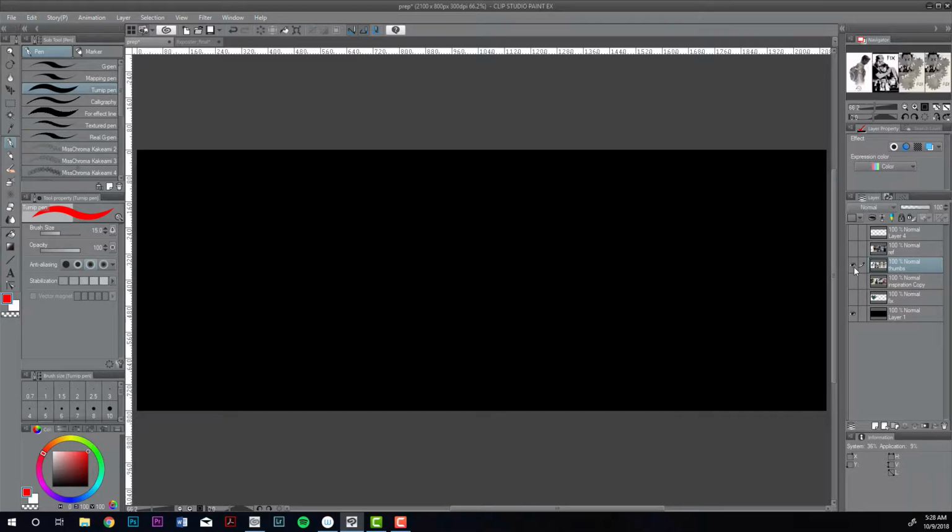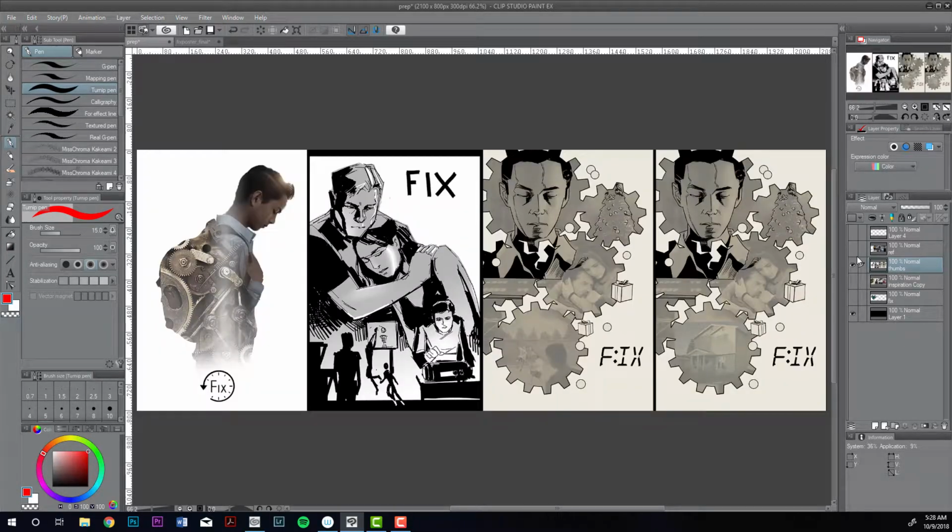And next, do 3 thumbnails. Choose one thumbnail that you like the best and do an iteration, kind of like how number 4 is an iteration of number 3 in my example. It's not a huge iteration, but I think it did make the overall poster better, more interesting, because there's more variety.